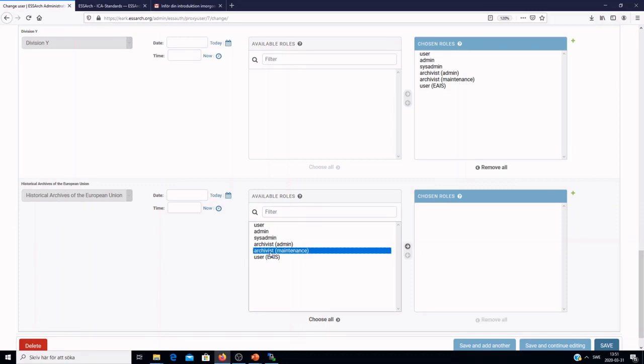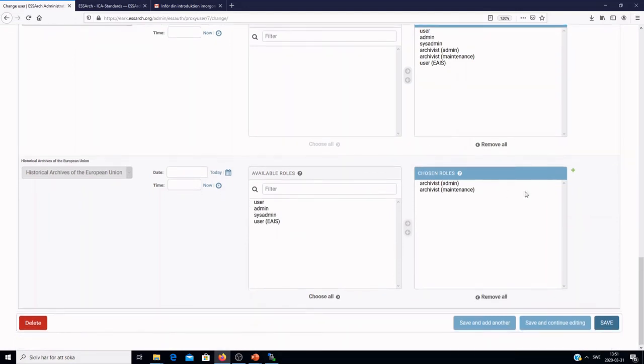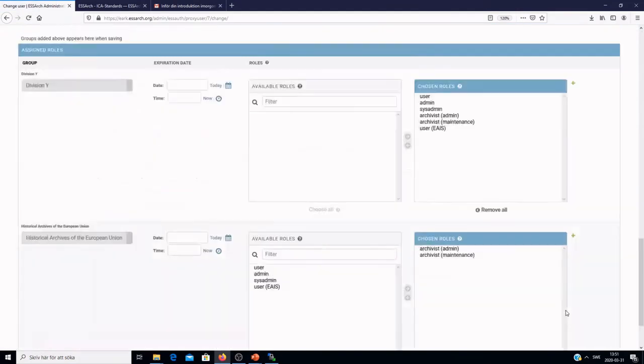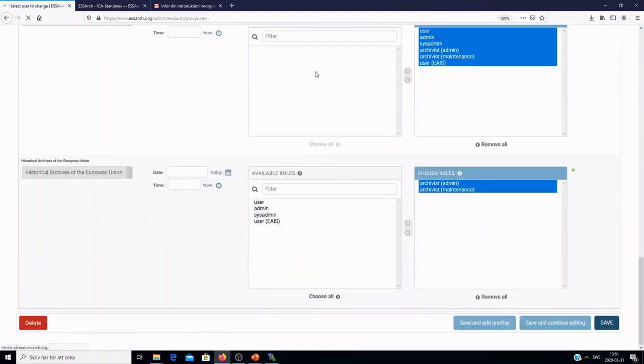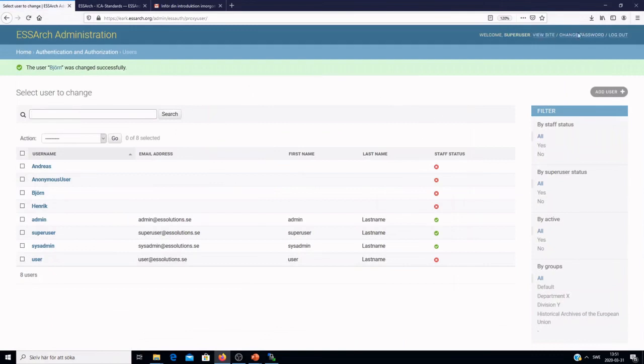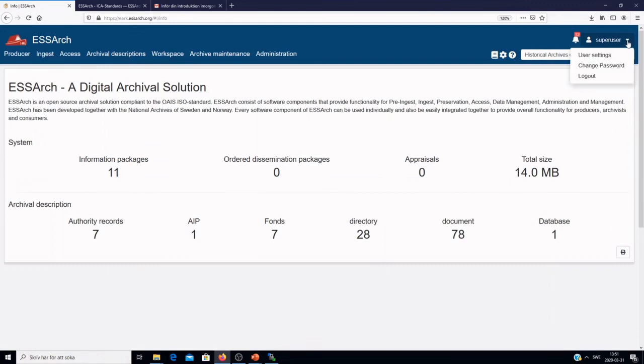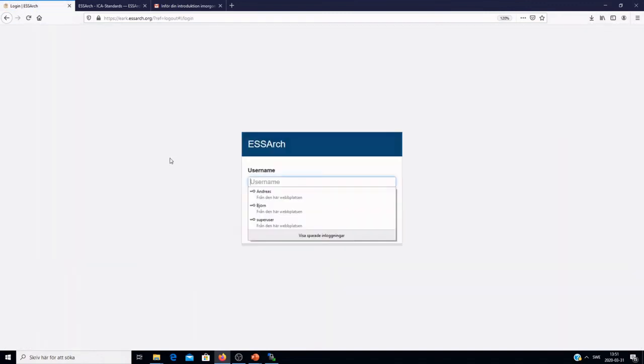We would say that he should only be archivist, which means that he will only have access to the archival description functionality of ESSArch. So let's save this. Yes, save. And I'm going to go back to the main site, and let's log out and log in as Björn.